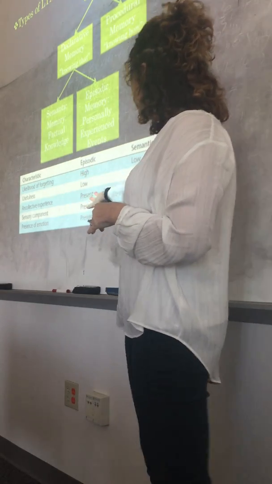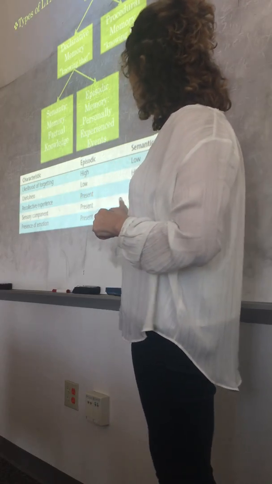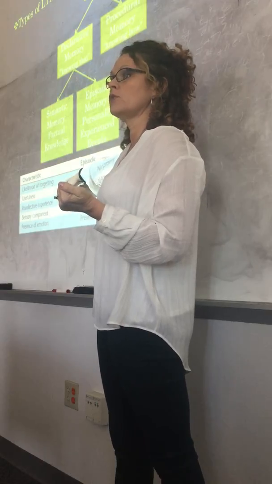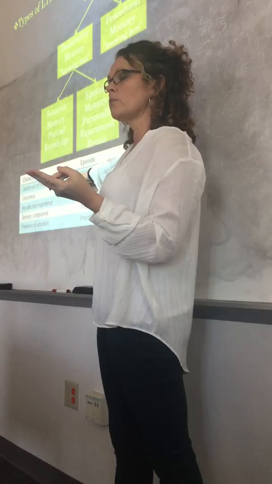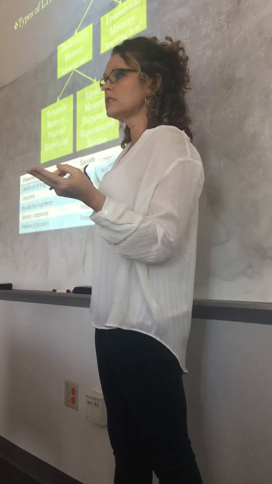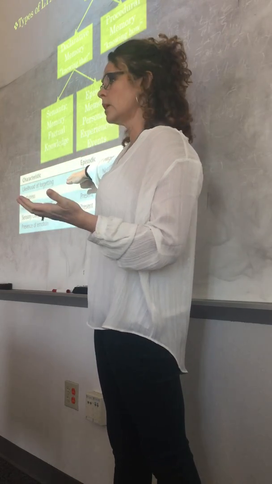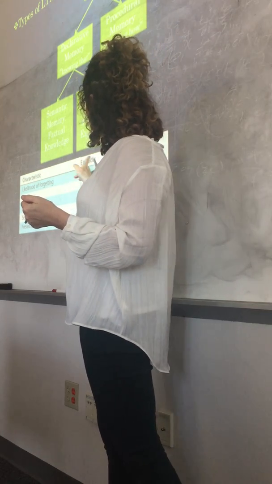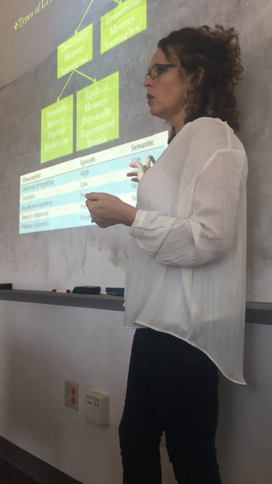And then this little chart right here just tells you some characteristics and what happens in each of the different types. So you see here the likelihood of forgetting, because forgetting is a huge problem with memory, especially if we don't put it into our long-term memory. Another problem with memory is that if we do not use something for an extended period of time, it starts to decay and results in us forgetting information or forgetting where we stored it. So episodic memory, likelihood of forgetting is high, or semantic is low.